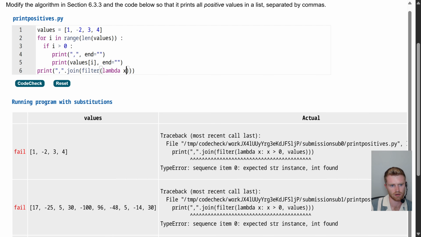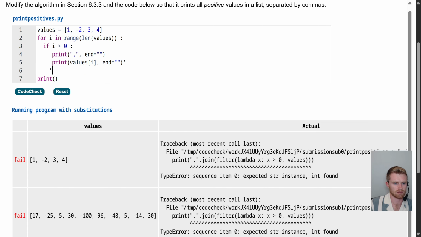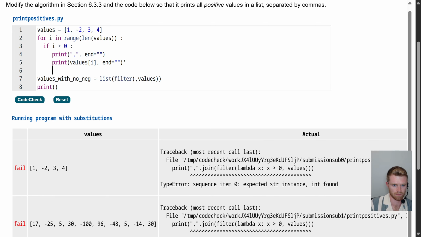Too much complexity here. I think they're not going to want us to do this, but I'm still going to do it anyway because I want to. So values with no negative is list filter values with keep if positive equals lambda num colon num is greater than 0.